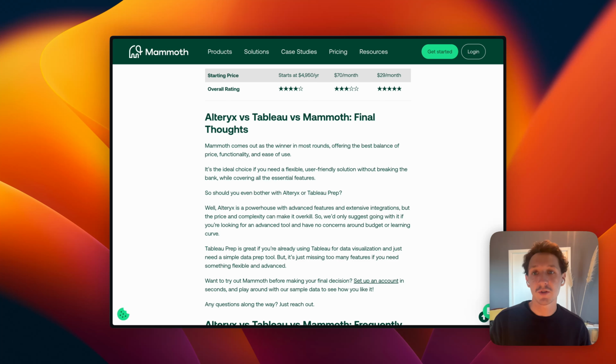If you do have any questions, maybe you're considering using Alteryx, maybe you want to use Tableau Prep, maybe you're looking at Mammoth, whichever tool it is, we don't really mind. If you want to reach out and you have any questions about which tool is right for you and what you should be looking for and thinking about that maybe wasn't covered in this article, or maybe you want more specific details, definitely feel free to reach out to us. We'd be more than happy to help you. And that really wraps it up. So again, if you have any questions, get in touch.